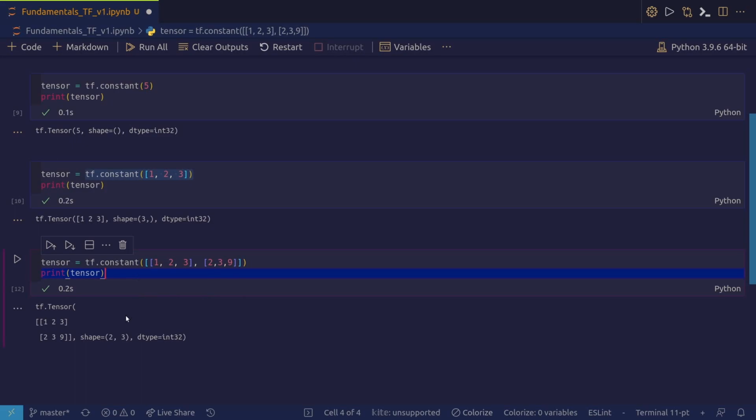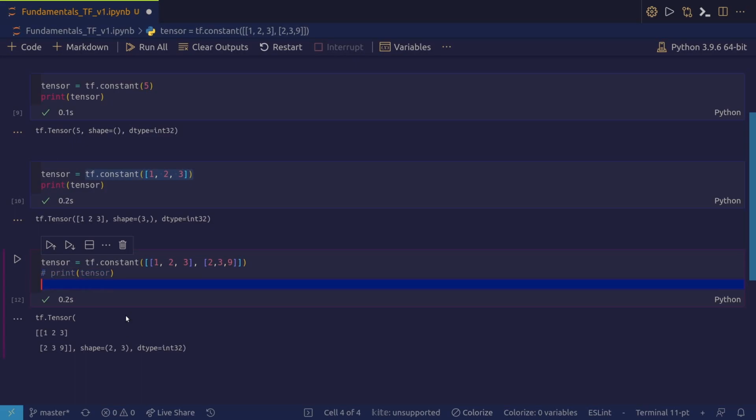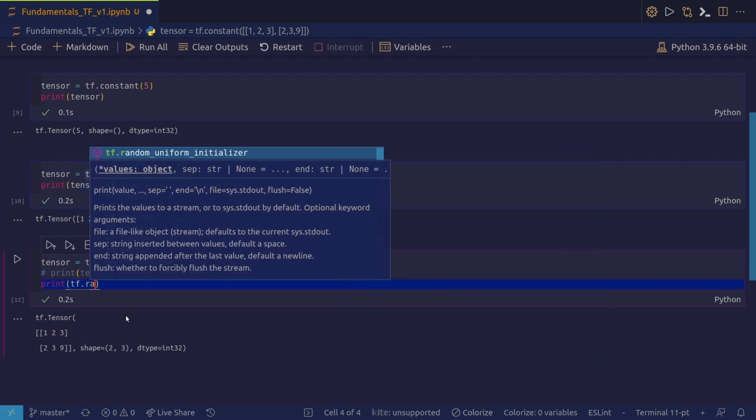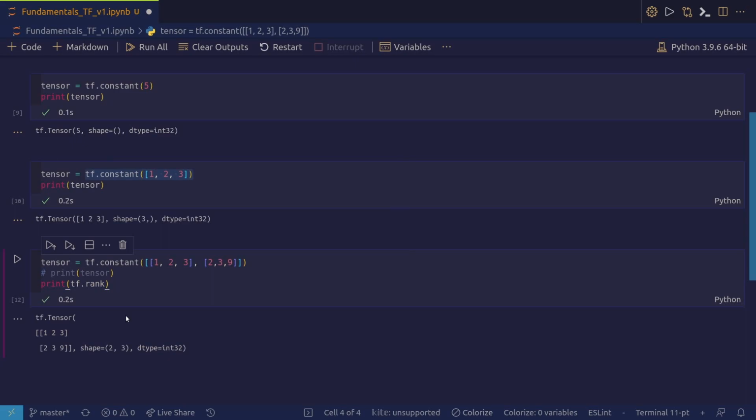And now let's check out some of their properties. Let's check out their rank. Print tf.rank. If I do that, let's see what happens. I'm not getting any particular value. It's just showing that rank is a function.